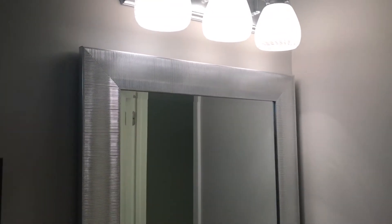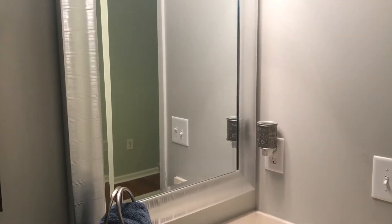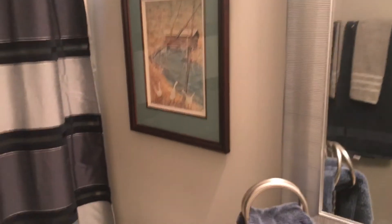We went with a framed mirror look — I didn't actually paint that one; we bought it, maybe from Stein Maxx or Marshalls. We took out the plain wall mirror and replaced it for a cleaner look. The walls are in Repose Gray, also Sherwin-Williams. It's a nice neutral gray that borders on warm, but we balanced that out by adding new accessories in blue and silver to cool it down a little.